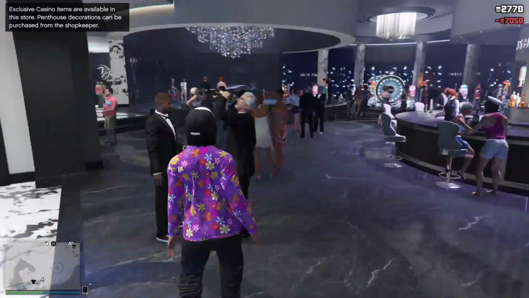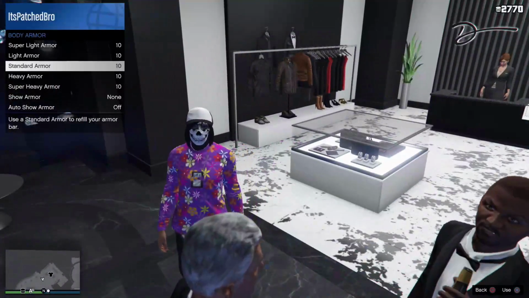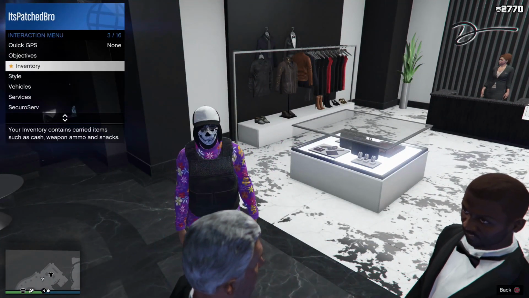$7,050 is what we needed. Okay, so make sure you have enough chips for that. Now, once we have that, we're going to go ahead and put on the standard armor also.